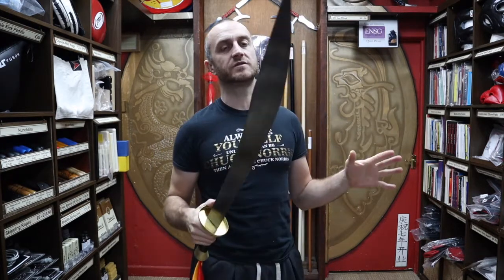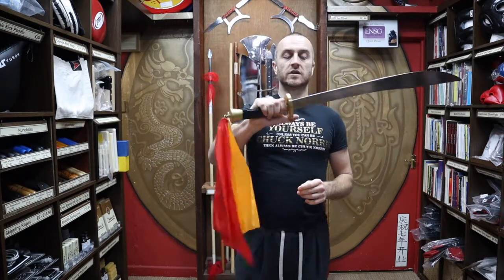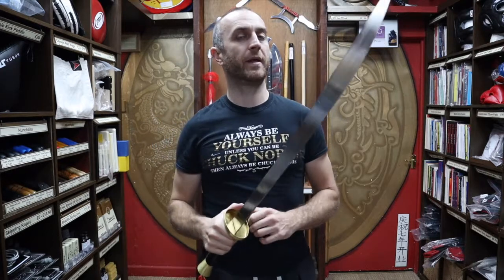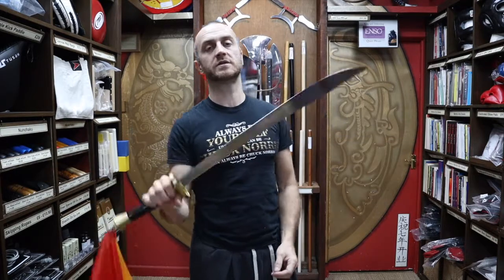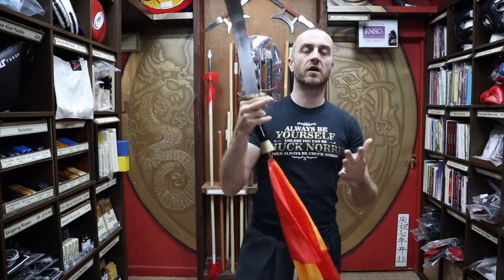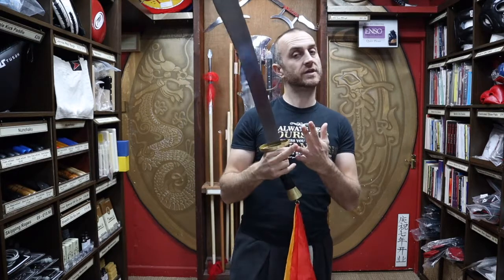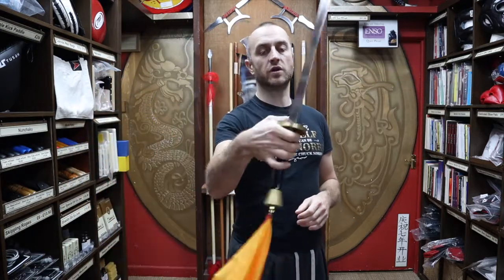The styles that pick this up tend to be the more traditional styles. Most styles of Kung Fu and even Tai Chi, Bagua, Xing Yi and similar styles that use a broadsword want a slightly heavier blade. They don't want a combat-ready pull-your-arm-off type sword — they still want something fairly light — and this is the perfect sword for them. Styles like Hung Gar, Mantis, Bagua, Tai Chi, and Southern styles of Kung Fu — the traditional styles rather than modern ones — will use a sword like this.